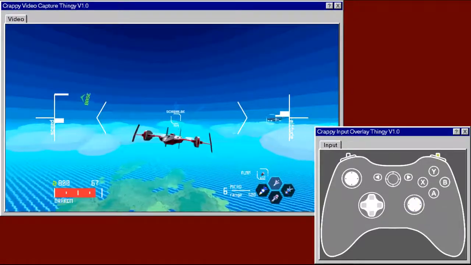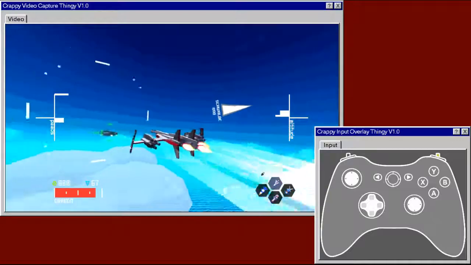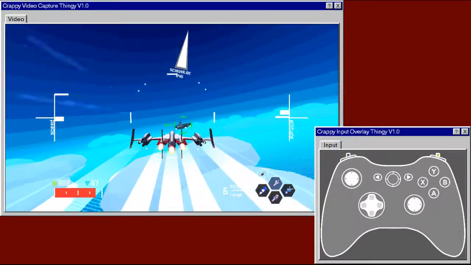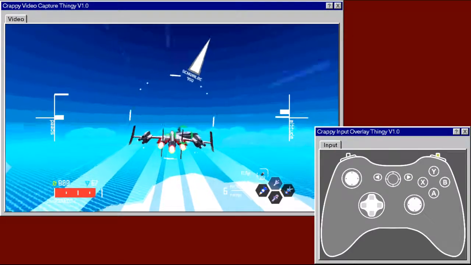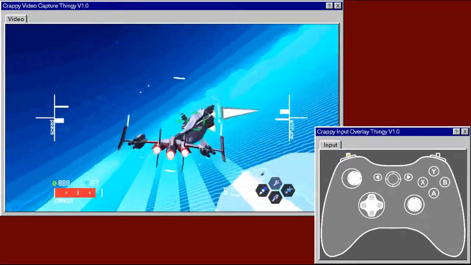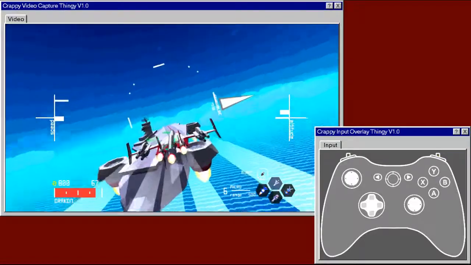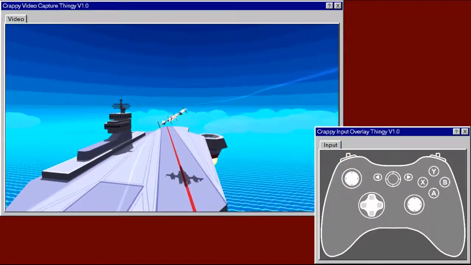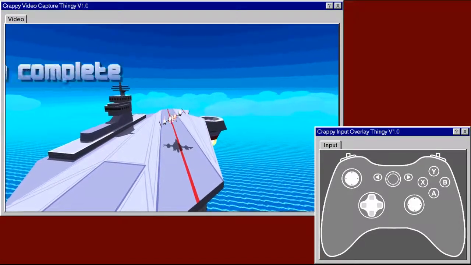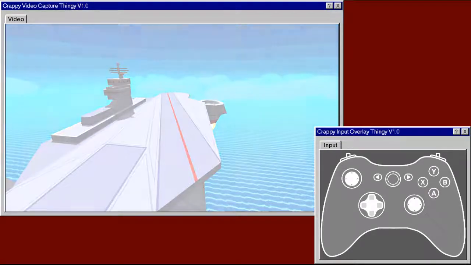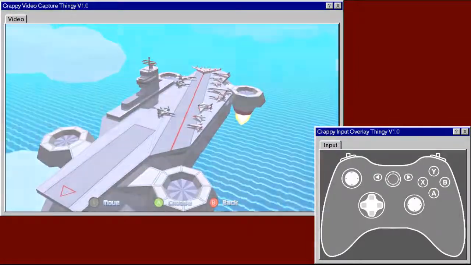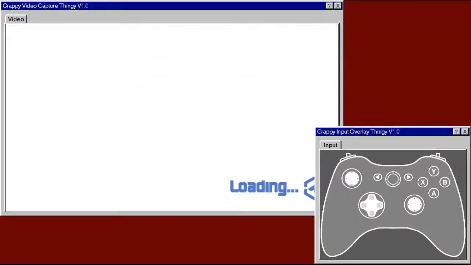Alright. You know, you can lock the camera back. This guy's following me. But I'm a little too fast for him. I hope I put batteries in my controller. I'm getting the status here on the controller that the batteries are running out. So I don't know how long this will last, but I'll try to make it last as long as possible.